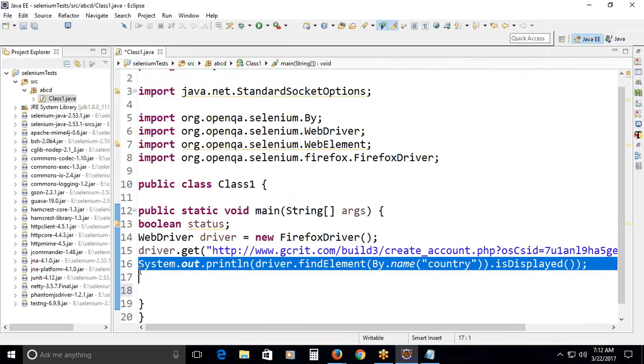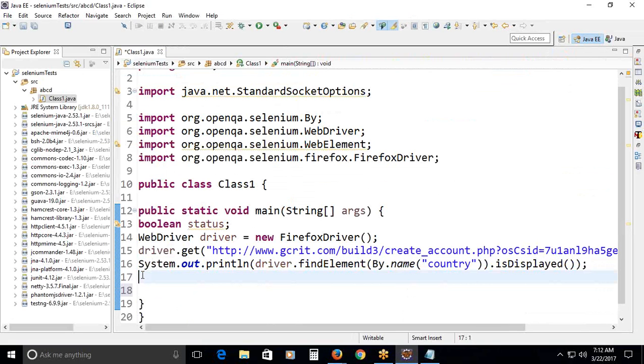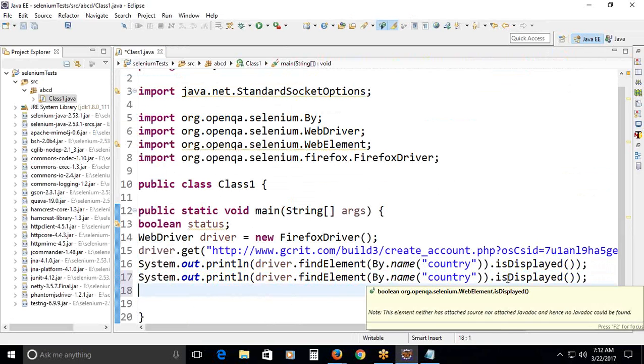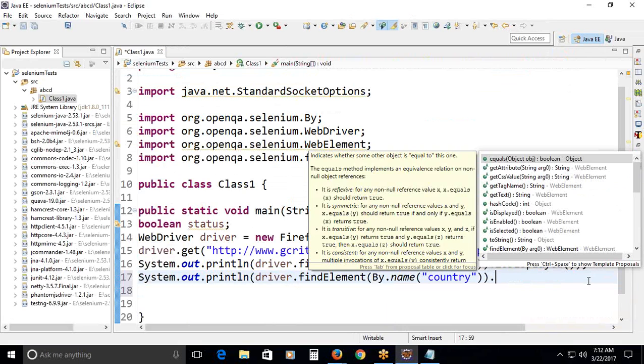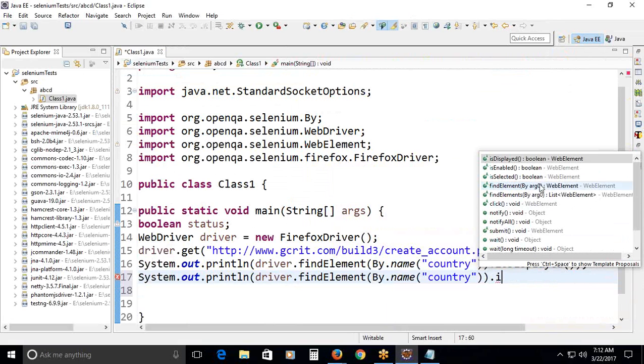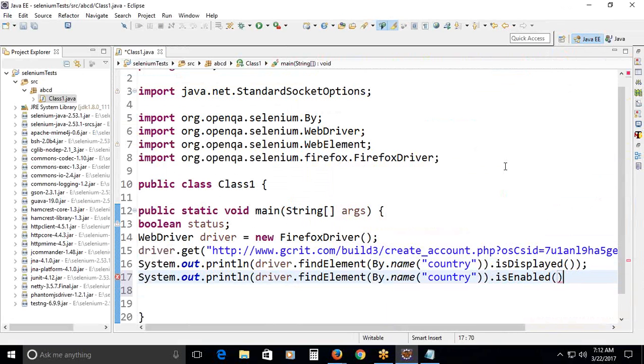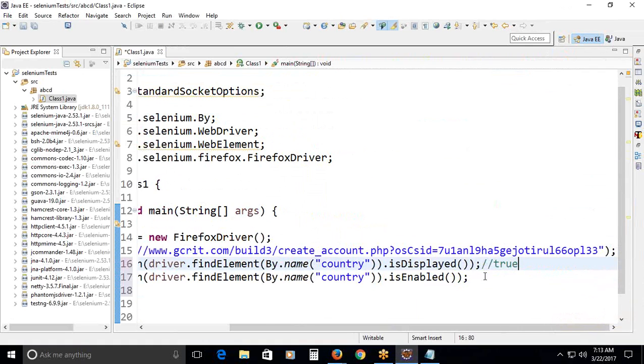Copy and just replace it with isEnabled. Select isEnabled, one more parenthesis, semicolon. First one is true. Manually you can observe. Second one also true.